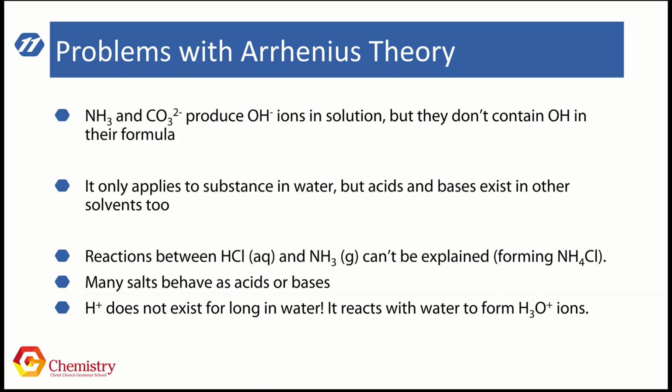One of the other biggest problems with Arrhenius theory is the H+ ion does not exist for any really measurable time in water, all right? And what happens is it will react with water and it will form H3O+ ions. Now, H3O+ ions are called hydronium ions, and it's one of the main foundations of the other theory that we're going to learn about.